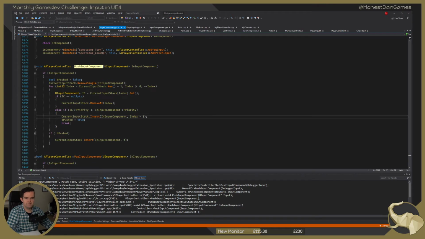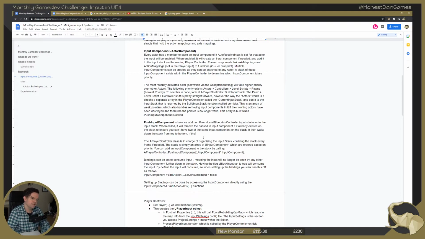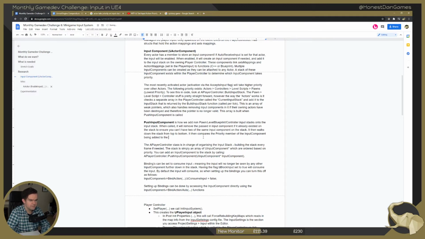Okay, that's cool. So essentially it compares the priority member of the input component being added to each existing input component.